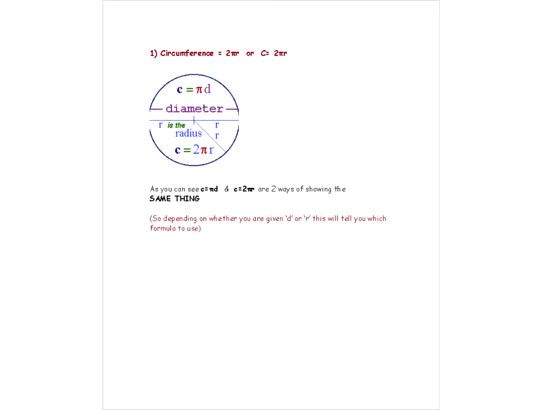Okay, so what's the formula for the circumference of a circle? It's circumference equals 2 pi r, or c equals 2 pi r. Now, since 2r is the same thing as the diameter, we could also say circumference equals pi d. Those are two different ways of saying the formula. One has diameter in it, the other has radius. Depending on what you're given, you can use either one, or you could change things around to use either formula. So those are two ways of showing the same formula.